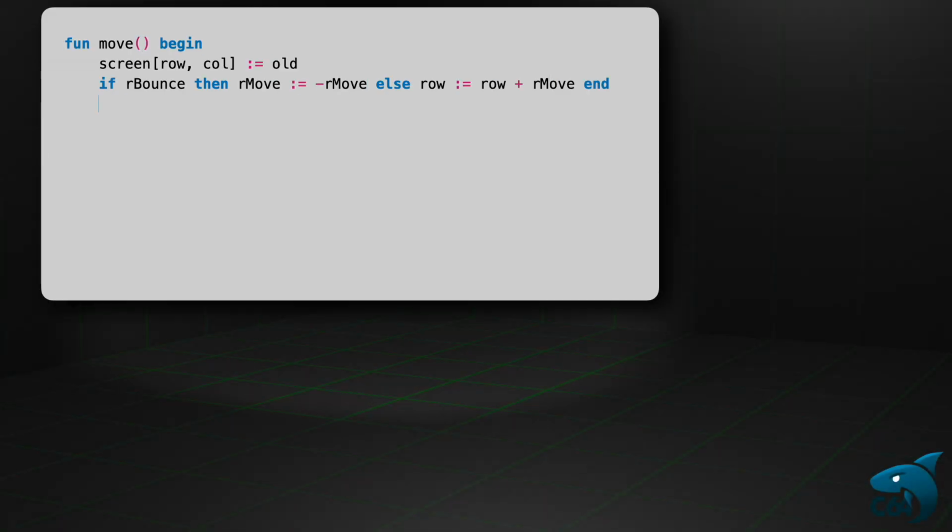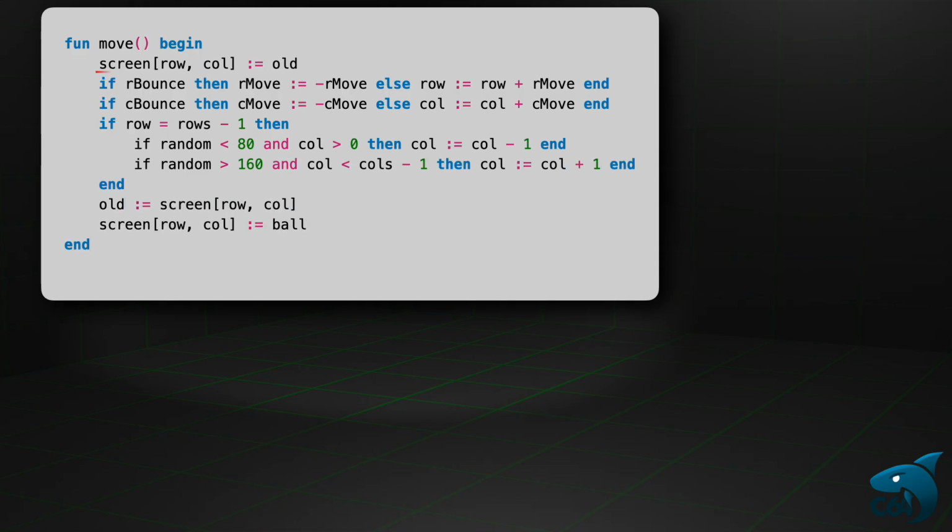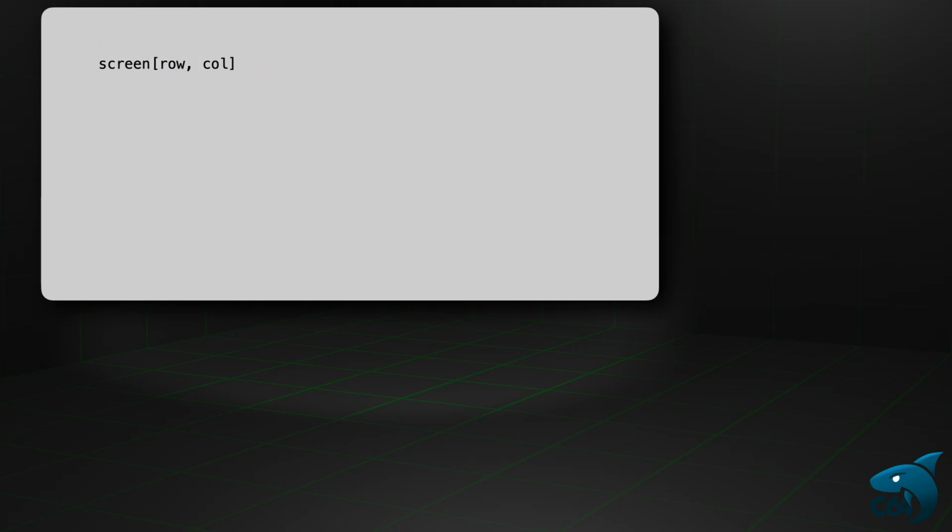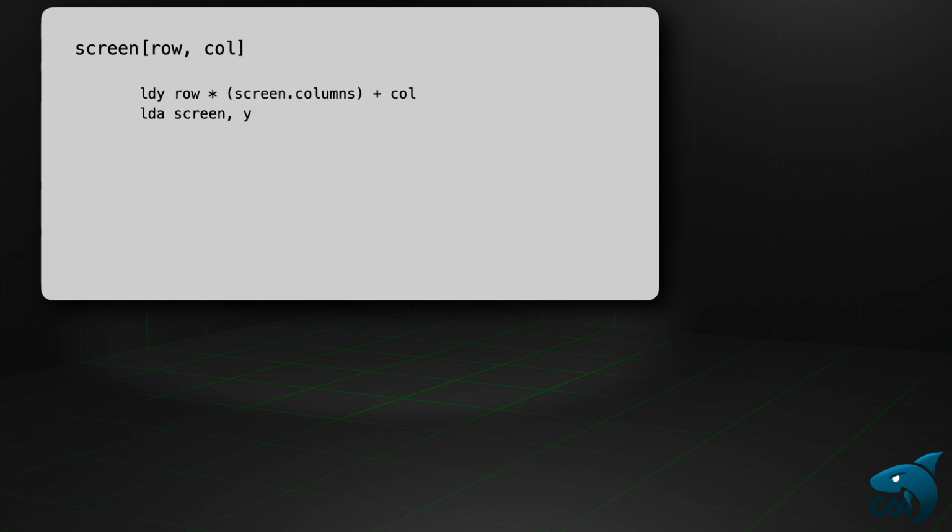Let's look again at the move function. It accesses the screen as a two-dimensional byte array in several places. So how are the accesses implemented? If we try to implement the access by using an index instruction of the microprocessor, we run into a problem. The maximum index value is 255. This is because the index register is an 8-bit register. So this approach does not work for large arrays such as the character screen.